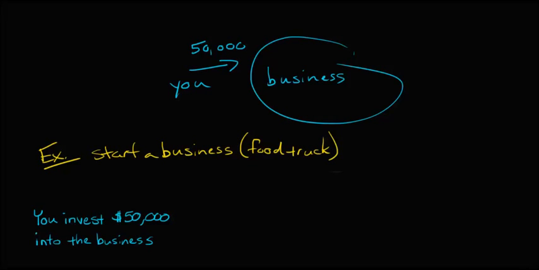So now we want to think about the journal entry, I'll just abbreviate it here, JE, from the perspective of the business, not from your perspective. So what's happening to the business here? The business is getting $50,000, and $50,000 cash is being invested in the business. And so that's an asset. So the business now has an asset, so we need to make a debit to record this asset. So the business is going to get $50,000.